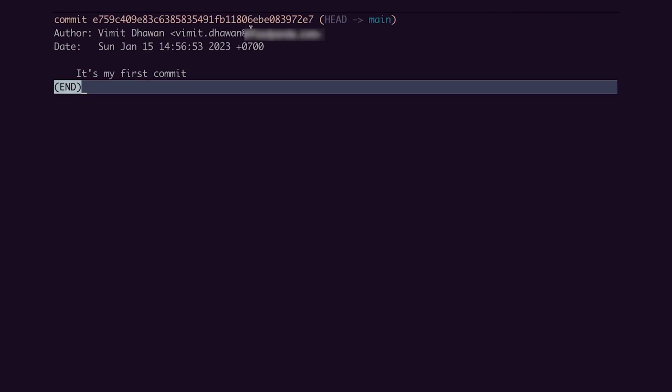As you can see that in our repository, we only committed one time. So you can see the commit with this username and email ID. And now let's see how to check the difference between files. Now let's modify our readme file.